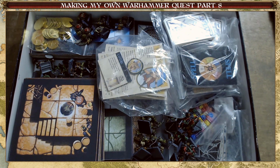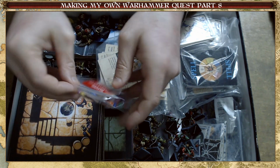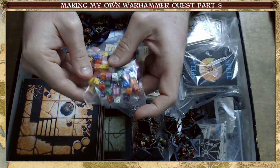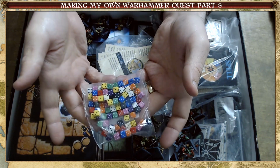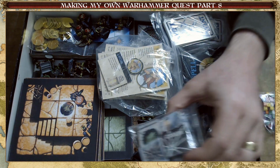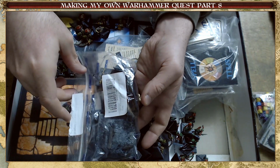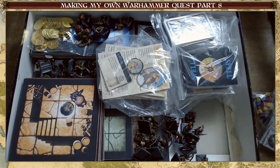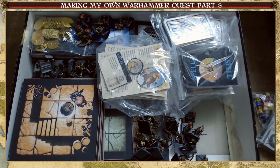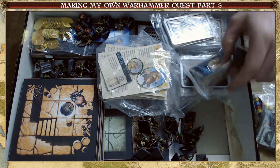Where to begin? I can't remember if I showed these off last time, but I've got a bag of 100 of these little dice. If I did show these off last time, I'm sorry, but if I didn't, here they are. These are going to be used for the wound tokens. We saw these markers last time. I've still got these 3D ones in. I don't know if I'm going to replace those with 2D and just keep these when I go full 3D with it, but I've got these in there for now. I might print some off like this and make some spell cards.